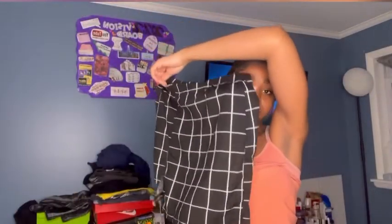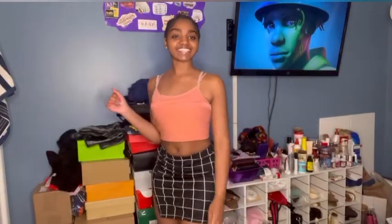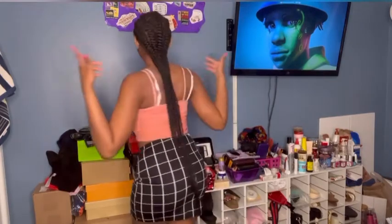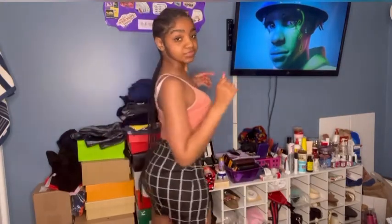Next I got this skirt. I actually forgot I ordered this, but I seen somebody else have this skirt in a SHEIN haul, or at least something similar to it. I actually really do like it and I like how it looks on my body and how it fits. I don't like skirts that are big and wavy because of the wind — just give me something vibey. This is actually pretty nice, it's giving me professional wear vibes.